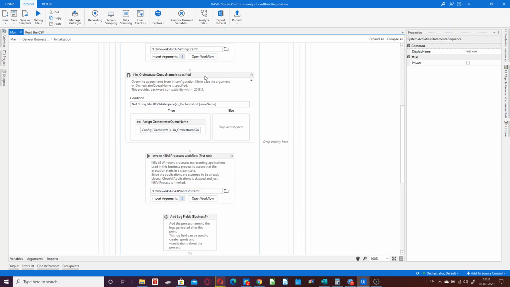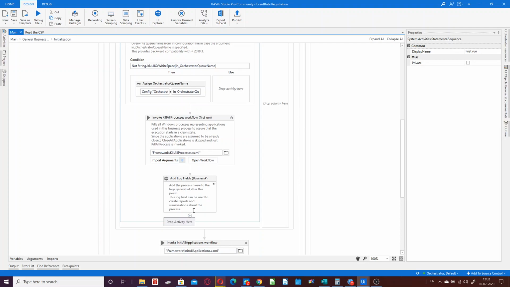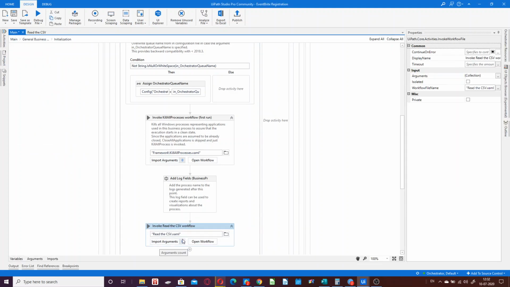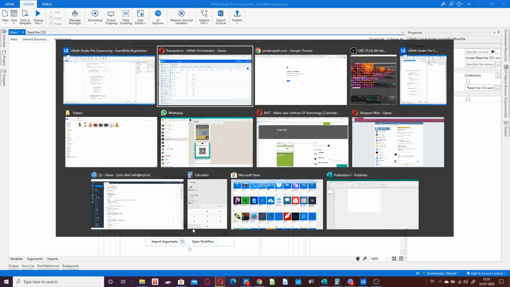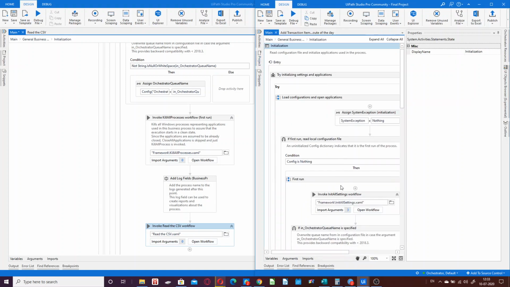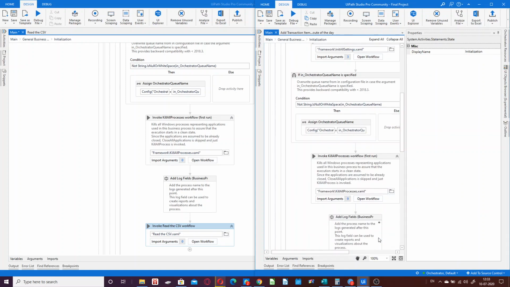So once the queue name is done, we can add it over here, or at the last we can add it. So I am going to pull it across and drop it here at the last, and we can rename this to invoke, what is the name, we will call it worker, and what is the other name we can call it. Usually I maintain some naming convention. So let me go back and check in our flows what naming convention we are using.